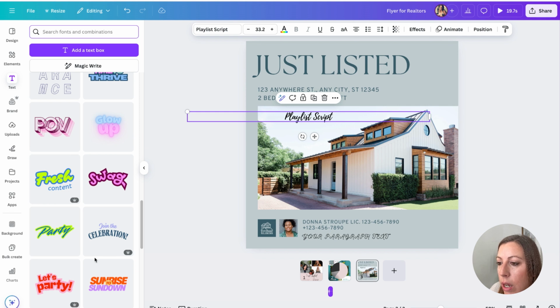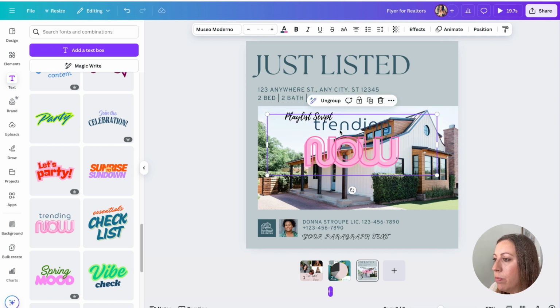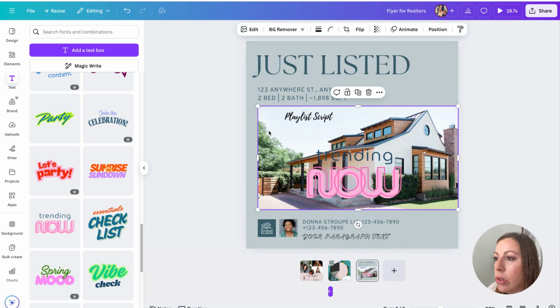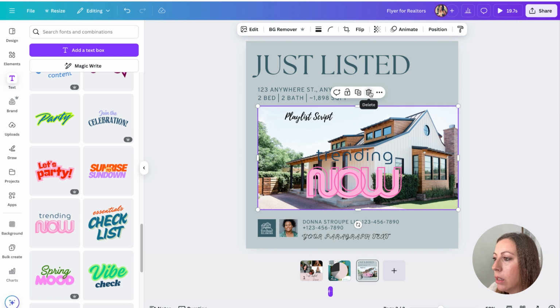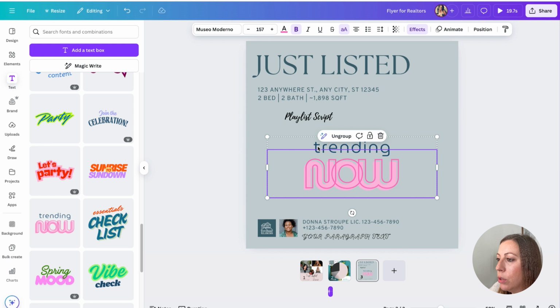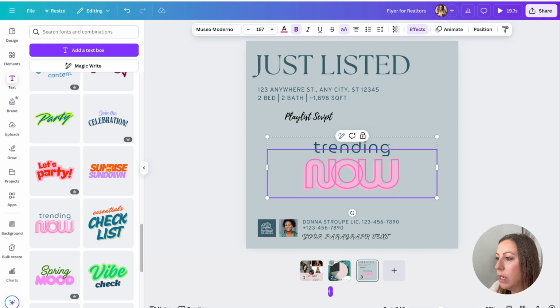And so I want something like this, okay? This is exactly what I'm looking for. I throw it on there. Let's get rid of this picture because we don't need it right now. We just get rid of that picture by hitting the trash can, okay? And so we are going to, I don't know how much these are combined. I can change this, let's see, to say the words that I want.